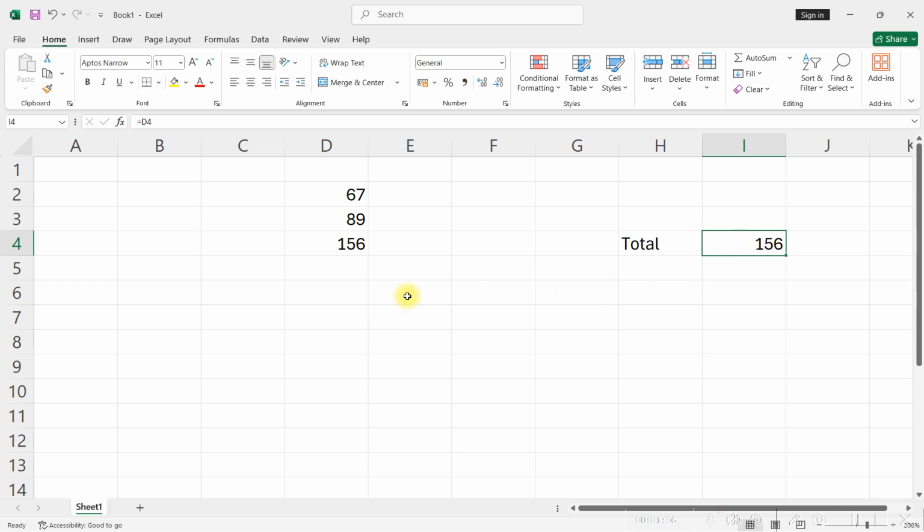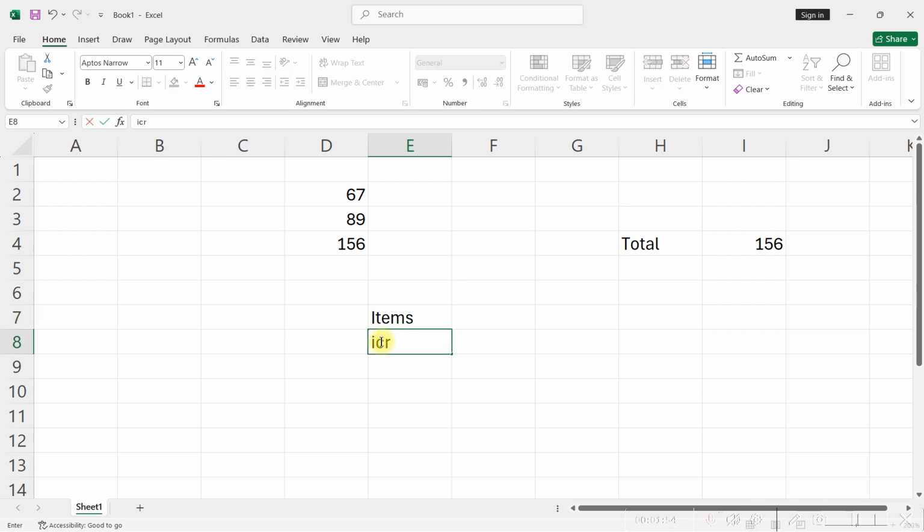So in absolute referencing, let's assume we have some items to buy in the market. Let's say we have ice cream, biscuit, and pizza.